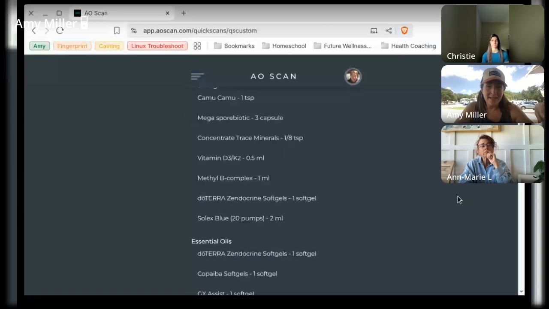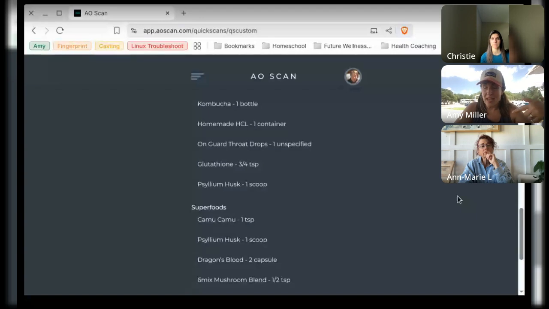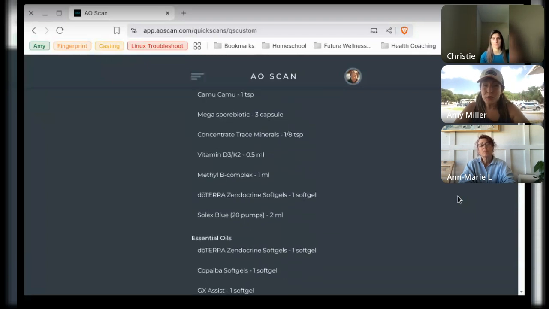So I mentioned the camu powder, that's also in morning and under superfoods as well. And you see that was the top item that came up under both. So I'm probably going to go maybe put some camu powder. I probably won't put it in my water because it doesn't taste so great. But if you've ever had it, it's super high in vitamin C. So it's like bitter, like tasting a bitter orange. But I might put it in a smoothie or something else that I'm drinking that will kind of mask the flavor a little bit.